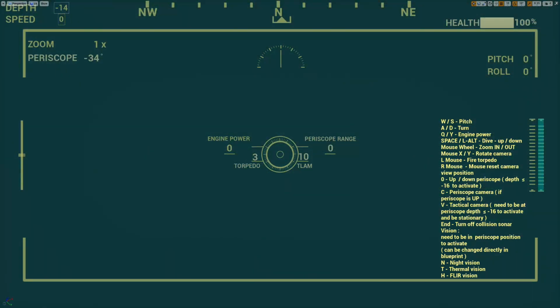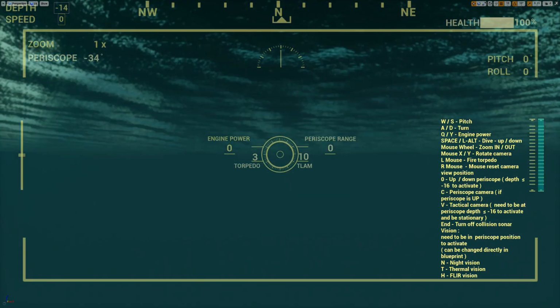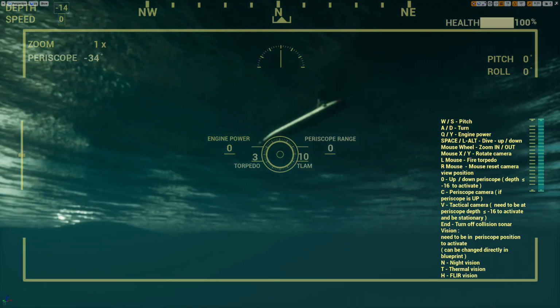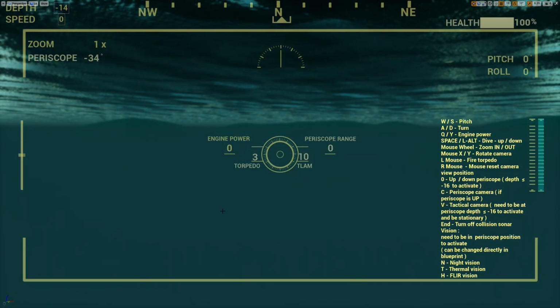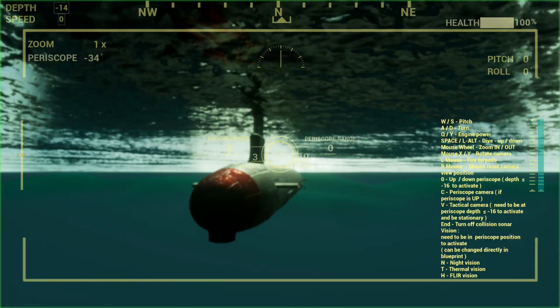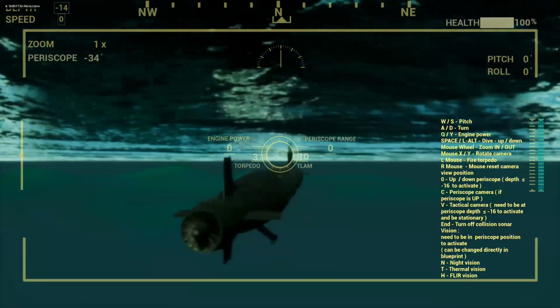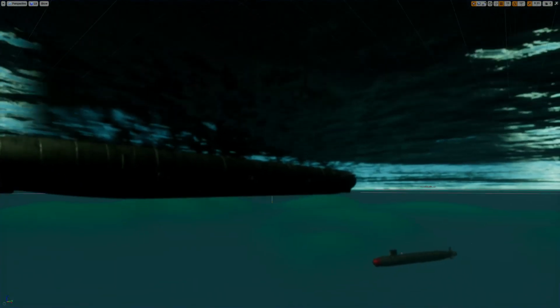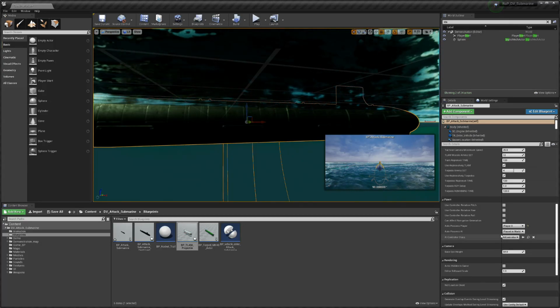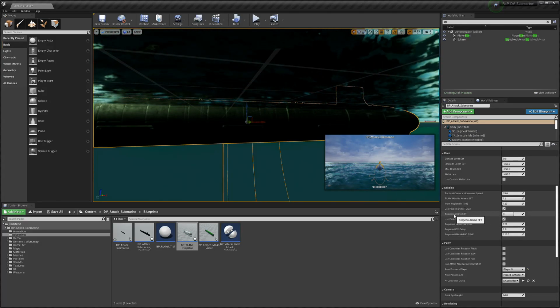But actually, this is pretty deep, and we have terrain there. If the wreck hits the terrain, it will level. It's a pretty cool effect. It will level the submarine, and it will stay on the bottom, and after some time it will be destroyed. So yeah, like I said, the torpedoes are currently used as homing.